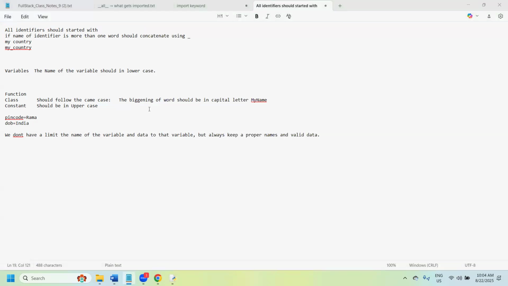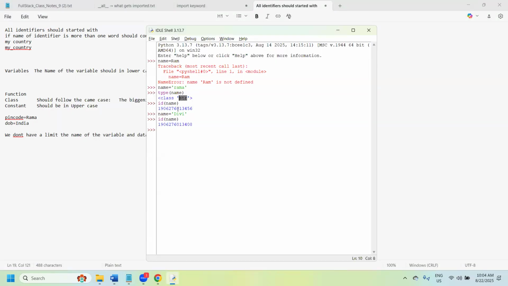So here, first we assigned to this name, and this is the memory location of this variable. This is the memory location of this name Ram, and this is the memory location for this other name.